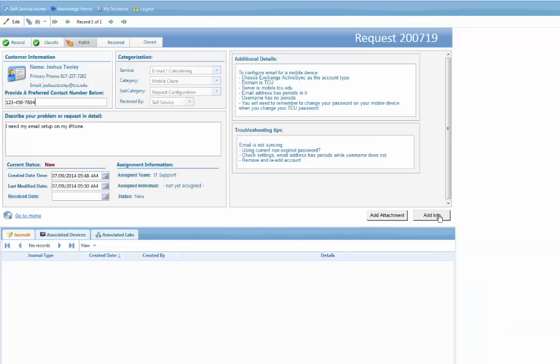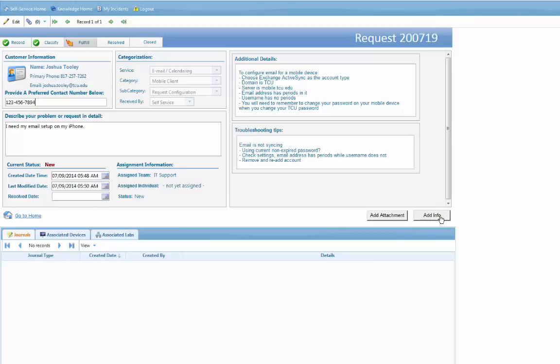Once I submit my incident, it automatically creates the incident. It gives me some information about assignment and when it was created and last modified, and I'll have my list below of any actual entries that have been added in on this incident since it's been received. Since I just created the incident, no action has been taken, so you won't see any information when you initially create the ticket. You do have the option, although when you come in to look at a ticket after it's been created, to add additional comments or info.